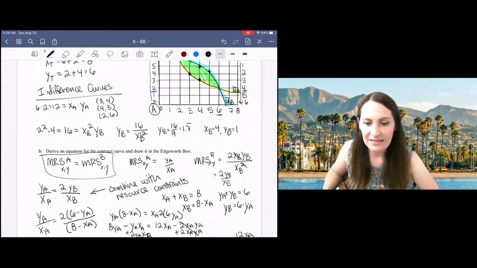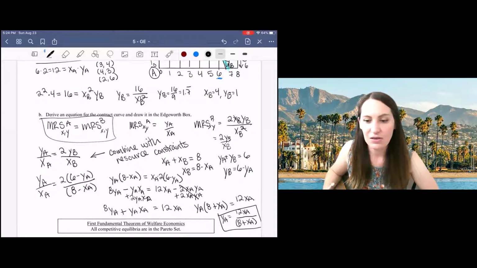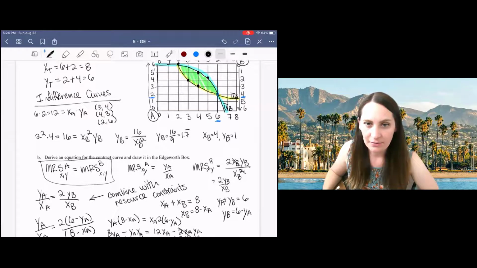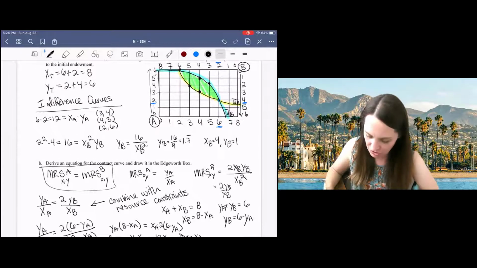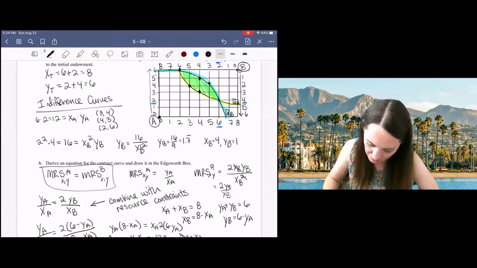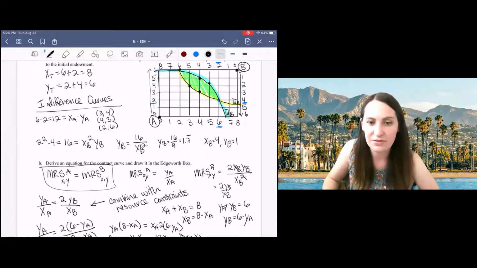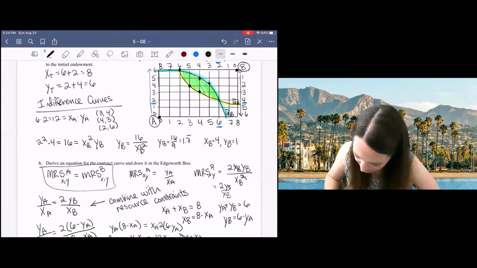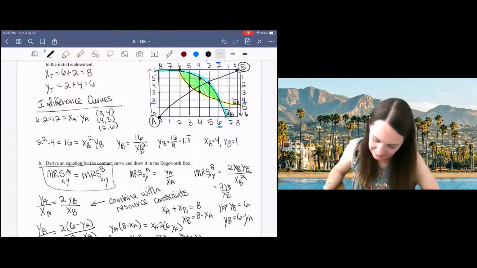I'm not going to take the time in this video to plug in values for XA and then plot YA, but you could do that quite simply here. I will show you what it looks like. Of course, like any contract curve, it will pass through the 0, 0 points. And here we have a nice curve, something like this.